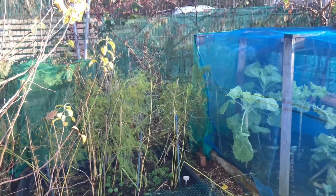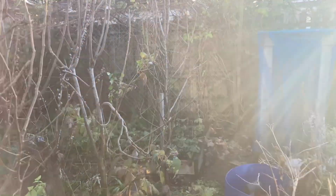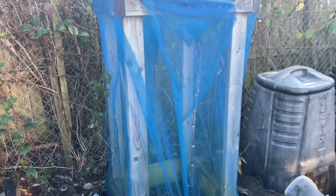The asparagus need to be cut down, and we need to mulch the perennial kale in case the winter is too cold, because it died back last year. We had to plant it again this year. It's looking good so far. The other day I put a mulch of leaves on the base. I think that's doing its job because it's still here. We had lots of frost.